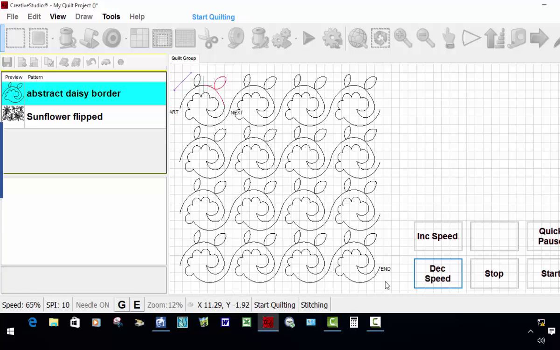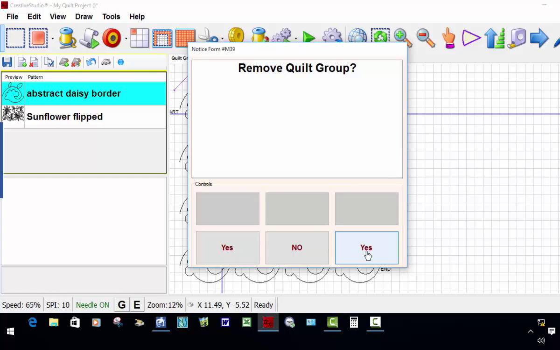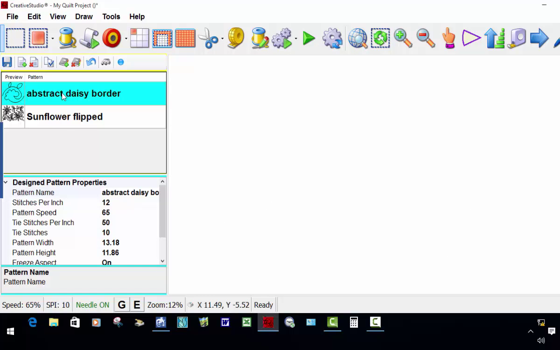Okay, now I'm going to stop out of this and I want to show you another example, and I'm just going to remove this quilt group. Okay, and I'm going to start all over. Now in this abstract daisy, the stitches per inch is 12 because that's my default.